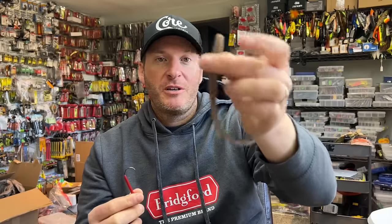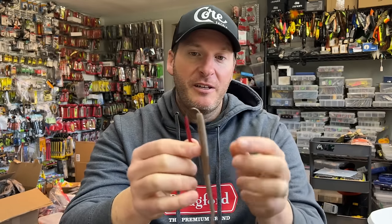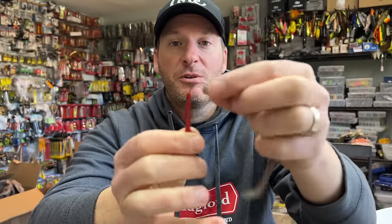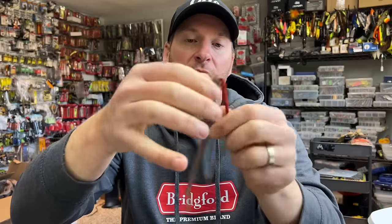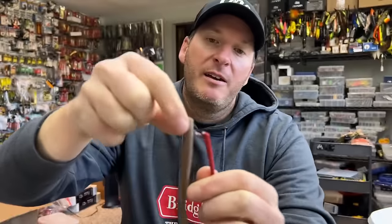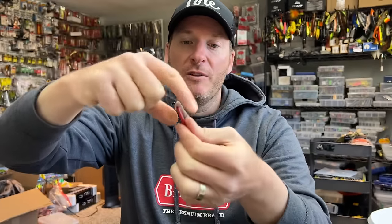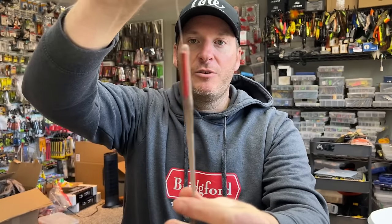So I'm going to rig one up for you. This is the Cuttail Worm. There's really two ways to do it — you rig it just like you would a traditional Texas rig bait. You can absolutely go right through the nose and then thread it up over. I actually prefer to go in the side — about a quarter inch back through the side, so not necessarily through the nose. Then you just slide it up over the hook shank and the hook eye. The bait itself is resting on the hook eye, which locks your bait right into place. When you put pressure on your line, the bait gets pinned between the bait and your line. And then you can just go ahead and fully Texas rig it — just skin hook it just like that. And you've got the Ozark rig rigged.